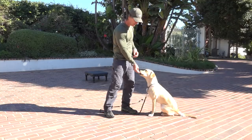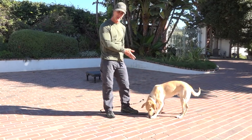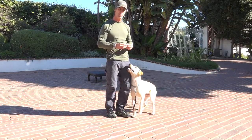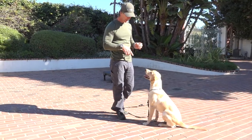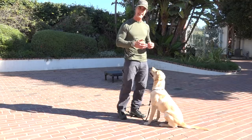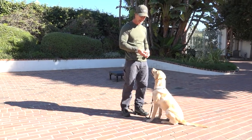Some people will tell you just to hold the treat until the dog softens their mouth and then give them the treat. But certain dogs — higher drive dogs, sporting dogs, working dogs, a lot of the shepherds — will start to push harder and harder for it and you're not going to get anything out of it. When the dog gets really jumpy for the treat he gets a natural correction because I'm just standing on this long line and he can't really get to the treat.